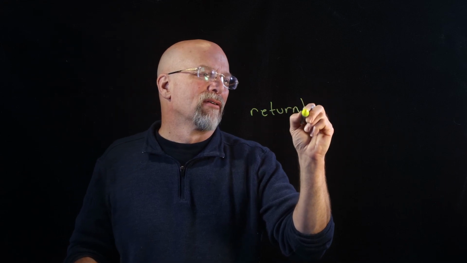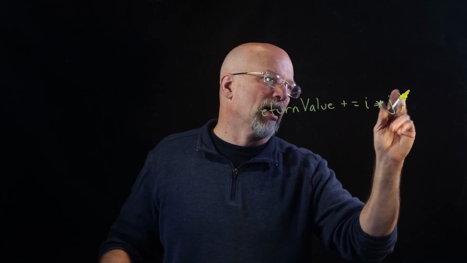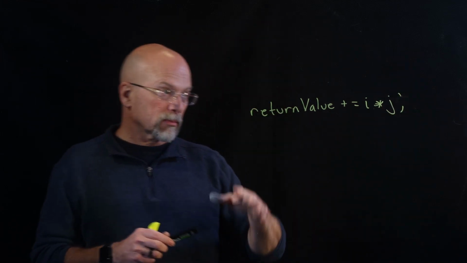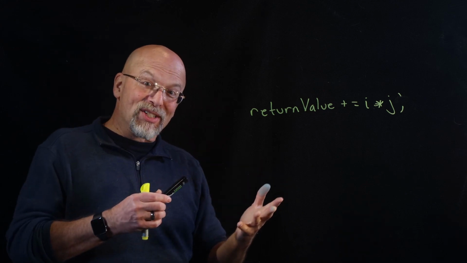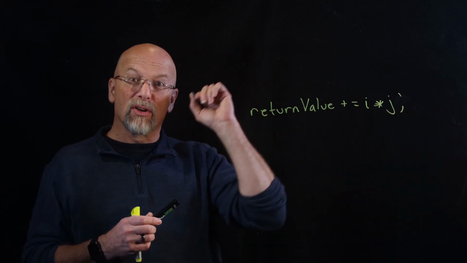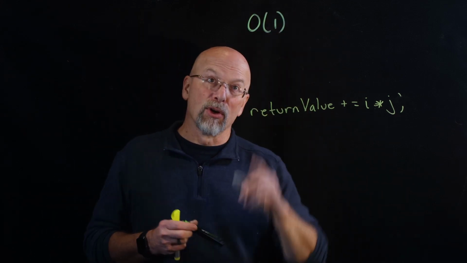Let's take a look at some simple code here. Let's just say that I've got a function and it's supposed to come up with a return value. Somewhere in this function, I've defined an i and a j, and I've defined this variable called return value, and we'll just say that it's equal to i times j. Just a little bit of code here. Now, what is our complexity here? Well, there is no n here. So since there is no n, and even if i and j give us different values, this line of code is executed once. And since it's executed once, right now we have the big O notation of 1.